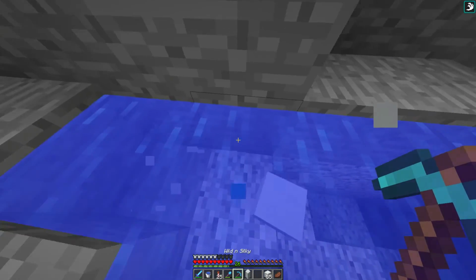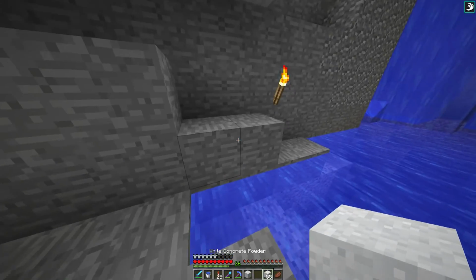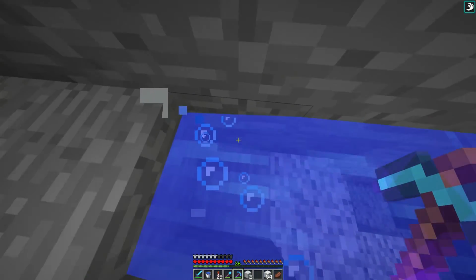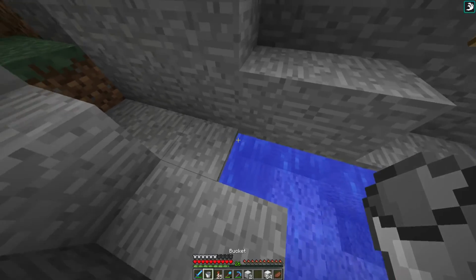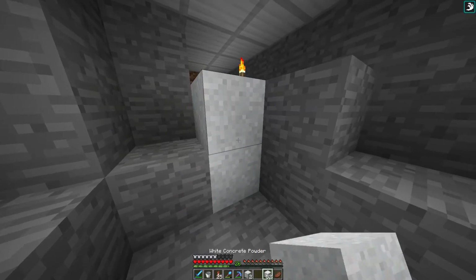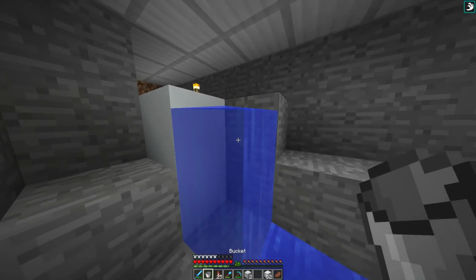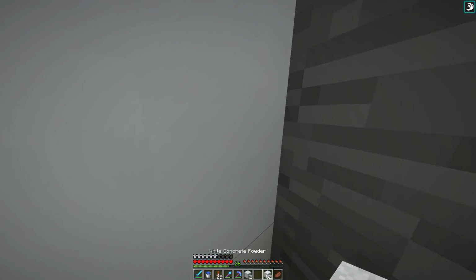I tell you what, I am really excited. And you don't have to drop it in the water, by the way. You could just place it in the water. That's doable as well. And you can also stack it like that, for example. And I believe you can pour water on it. So let's do that. And it all turns into concrete.